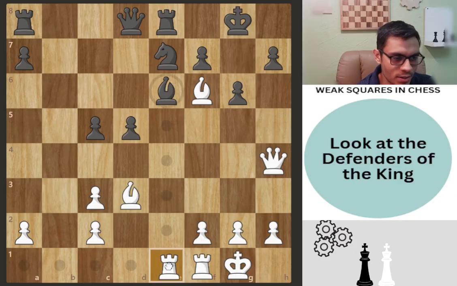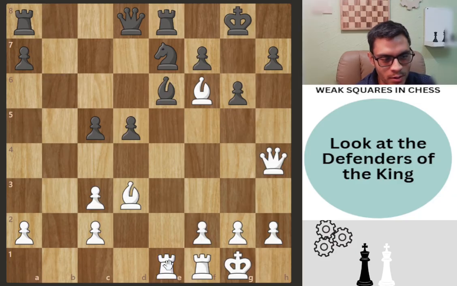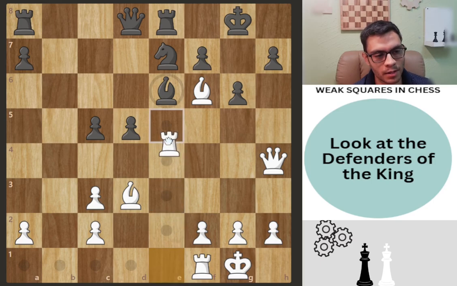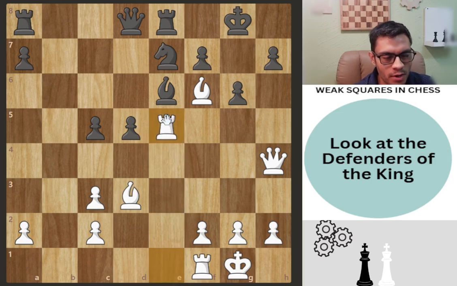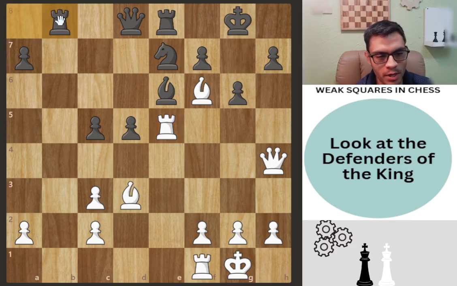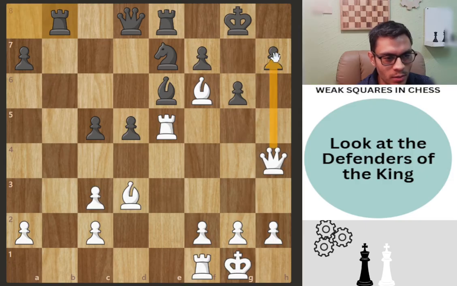So I didn't see this move. Feel free to pause the video. It's a rook move. So we have to move rook e5. So the rook e5, let's say that black doesn't do much. They just play something like, I don't know, rook b8, for example. Now the threat is to play queen takes on h7. That is the whole threat, because now we have this alignment of the two bishops.